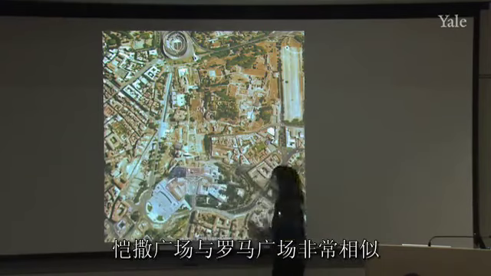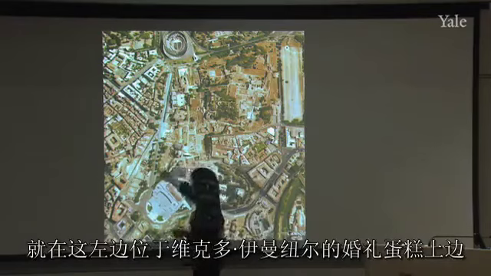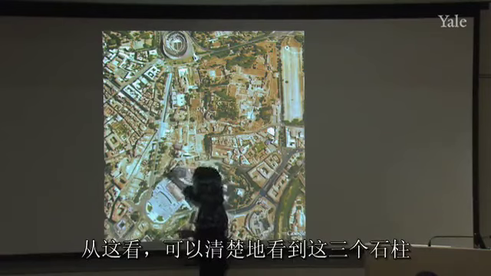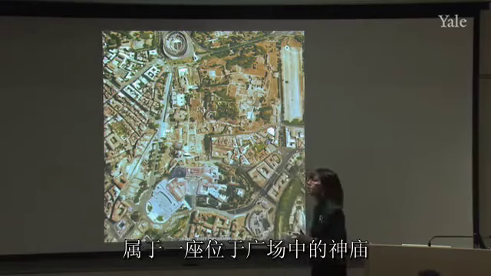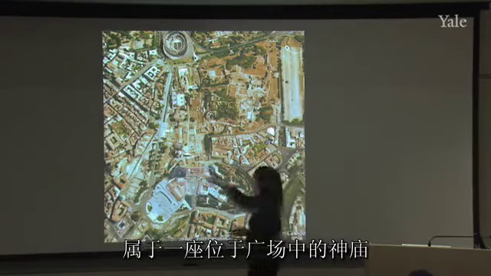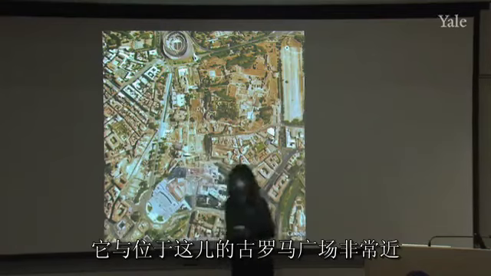The Forum of Caesar is very close to the Roman Forum. It's located just to the left here and above the wedding cake of Victor Emmanuel. You see it here, and you can barely make out the 3 columns that are still preserved from the temple that was located inside this forum. So you can see it was adjacent to, and in fact connected to, the Roman forum that lay over here.